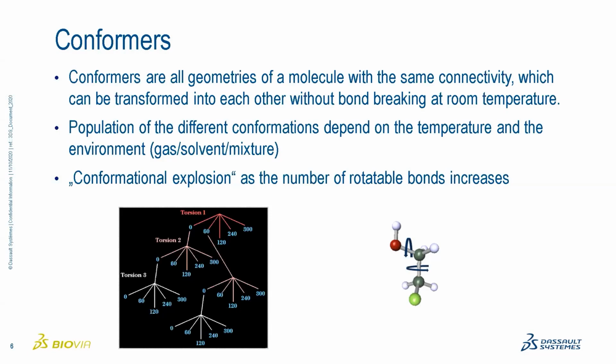The problem is that some people talk about a conformational explosion. That means if you look at our small molecule here at the right-hand side, we have two torsional angles we could change. We could turn them around. And of course, you have a couple of possibilities with the first angle and a couple of possibilities with the second angle. And if you combine them, then you get something like this tree here. And you can easily see that's an exponential problem. And so we will come up at the end with a lot of different conformers, and that's what some people call conformer explosion. And it would be really hard to check all the conformers.